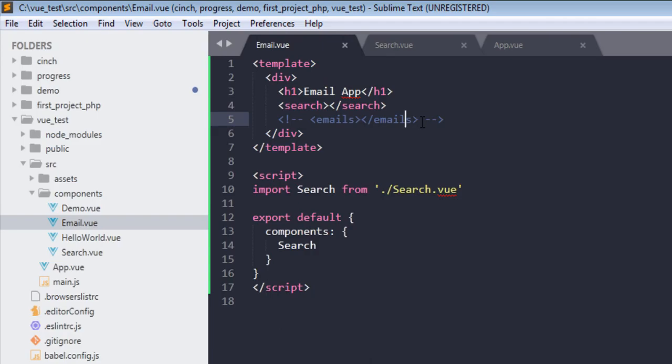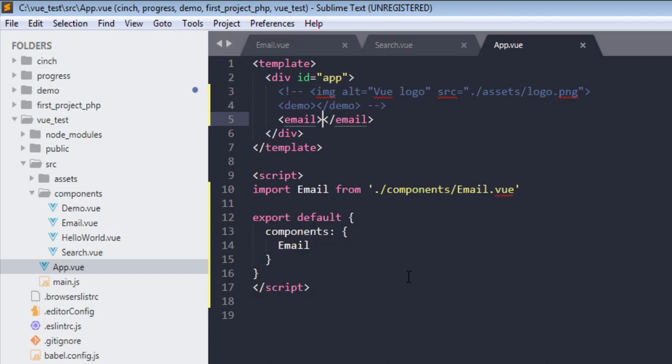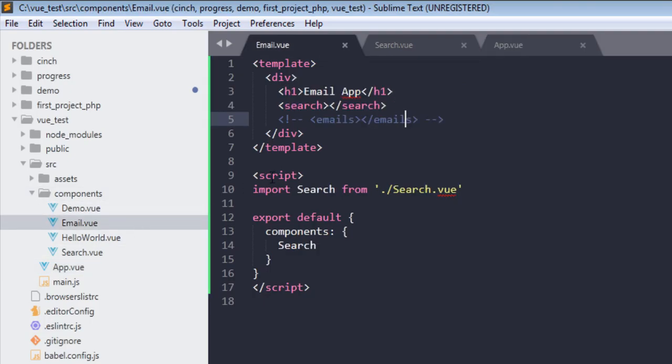Now let's go over the parent-child relationship. First of all, this is our main component which can be called the parent. Then it has a child component, email. Okay, and this is a child component, but a child component can also contain another child component, so it can be a parent component, right?